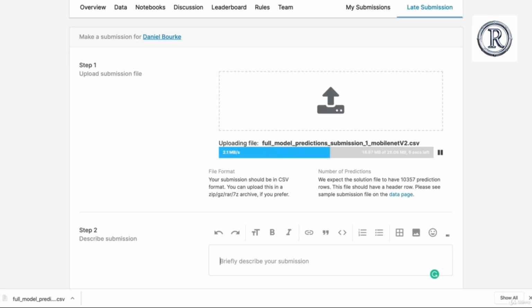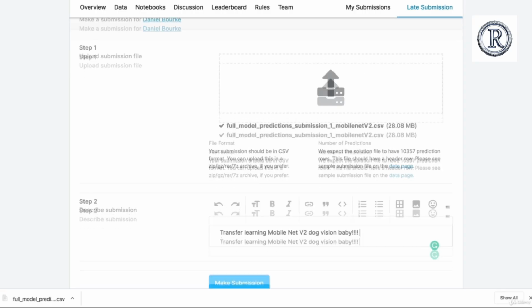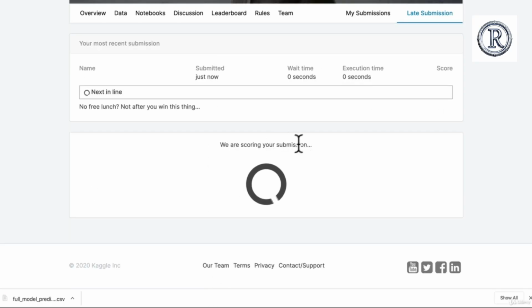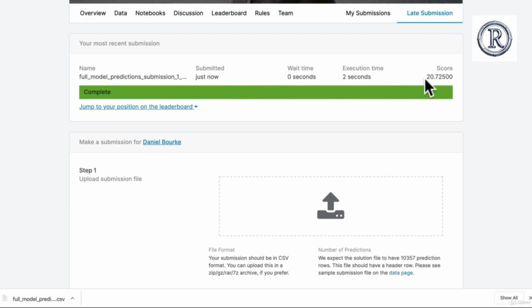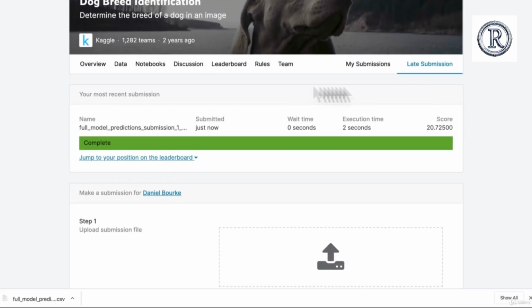Let's go transfer learning, that's what we'll call it because that's what we used. Transfer learning, MobileNet V2, dog vision, baby. And then we'll make submission and it's going to score it. Now there's something up with this. Oh, 20. So that would be our goal, is to beat this one on the next one.